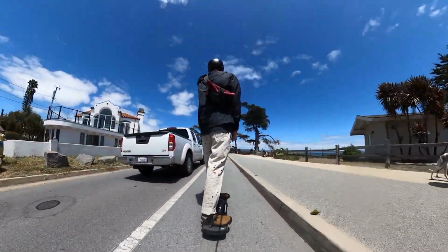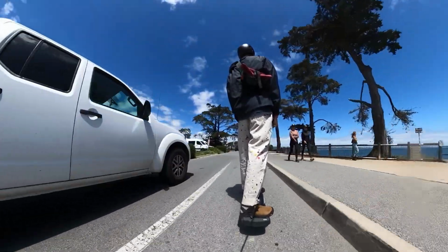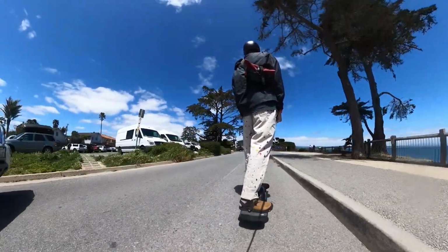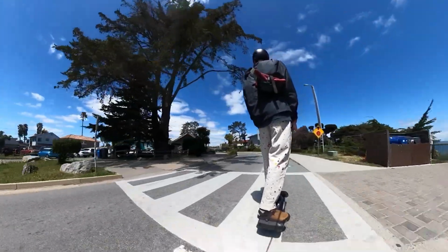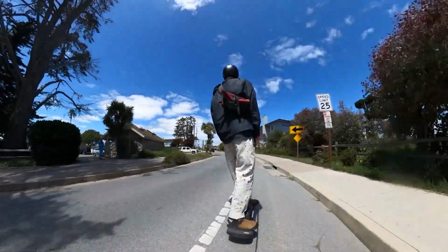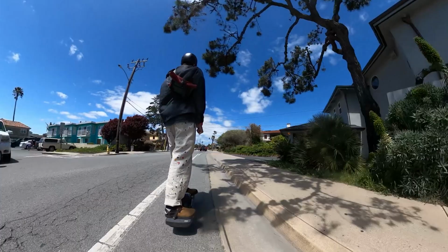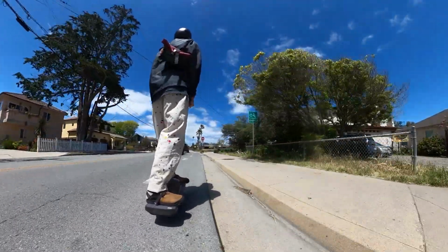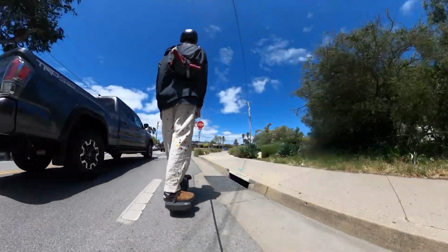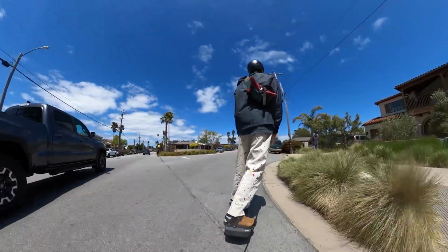I know a lot of the people that we all watch, you know, Bodie, Kyle, Tyler, Neil, all of them have some sort of board sport background or something that's kind of helped them be able to move the one wheel in ways that evolve it, and people just see it differently, but anyone can do it really. You just gotta be consistent, practice, and just don't give up on it.